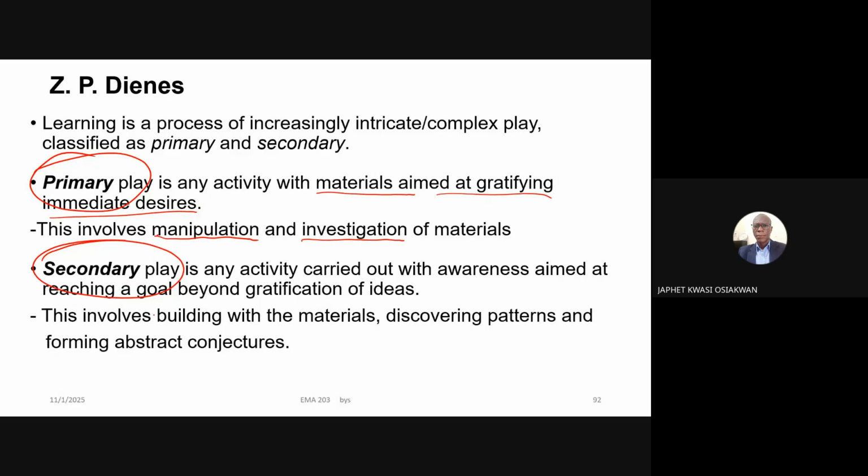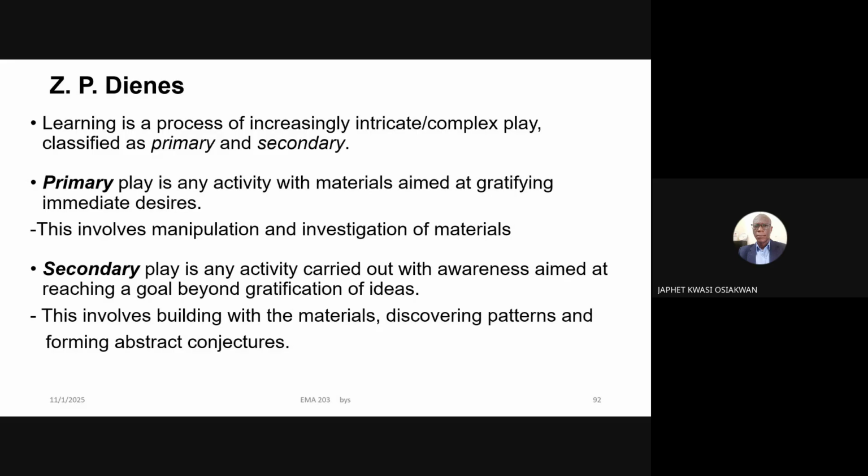That involves building with the materials. The materials you have given them, they build with them, then they start discovering patterns, and from there, they form the concept. So he's saying that is how the learning of mathematics should be. Do we all do that? Do we give them this primary play? Do we take them to the secondary play? They are all play, but they will learn the mathematics from it.